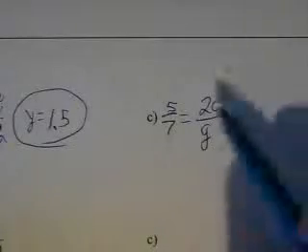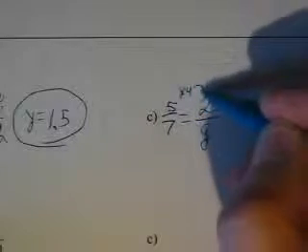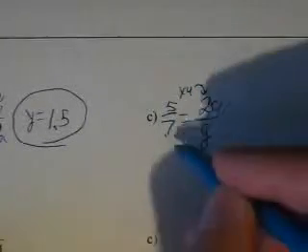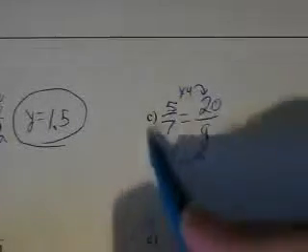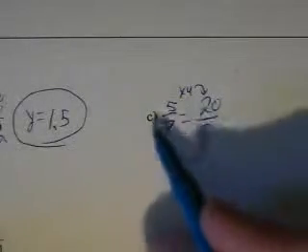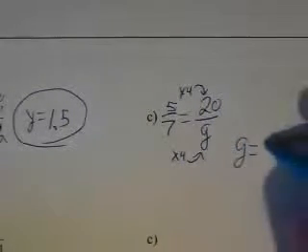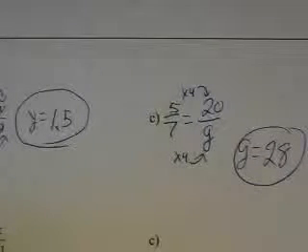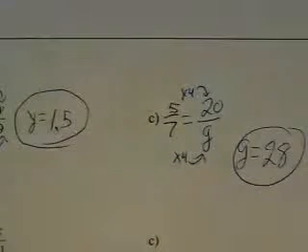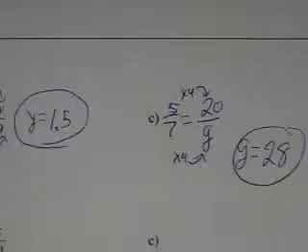Alright, so let's see. Hopefully the pattern you found, if you took 5 times 4, you would get 20. That means if you take 7 times 4, you'll get that variable. This whole thing times 4 equals this whole thing. So 20 over G equals 28. And that's done. And that is what is called the equivalent ratios method. I call it the easy way. It works good if you don't have a calculator, but it doesn't work for every single problem.